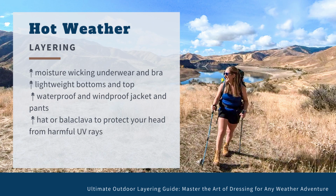For hot weather, Step 1, moisture-wicking underwear and bra. Step 2, lightweight bottoms and top. A moisture-wicking base layer is great, unless you don't mind cotton that will hold moisture, but while backpacking, I don't recommend this as the temperatures usually drop at night. Step 3, waterproof and windproof jacket and pants. Step 4, hat or balaclava to protect your head from harmful UV rays. A balaclava like a buff will be moisture-wicking and dry your sweat away from your body.